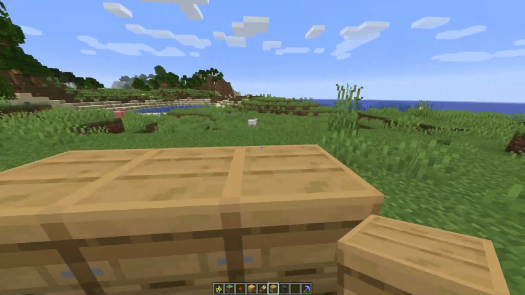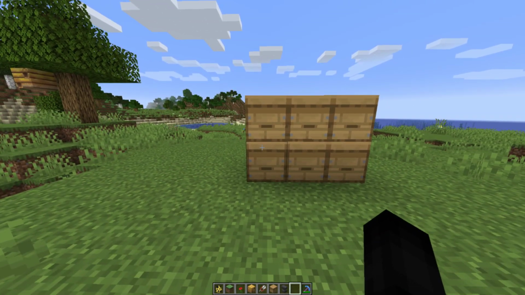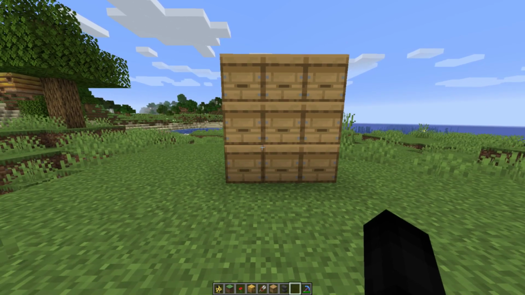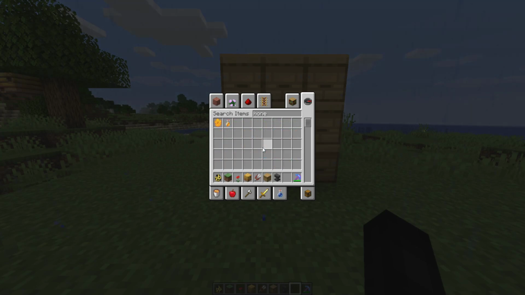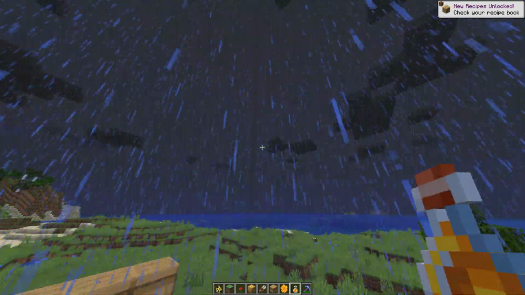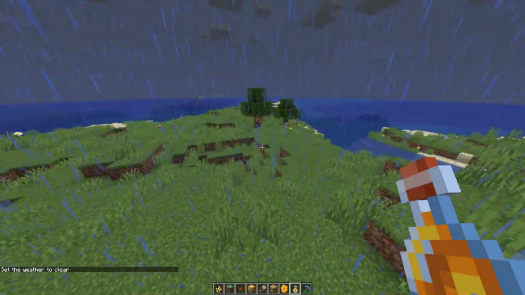You know, I didn't see these whenever I was going over this last time. That's very interesting. All right, so I'm just gonna place these down so you can actually have these. That's interesting. And it says they added the honey bottle. So if I type in honey, there's what the honeycomb looks like, and then the honey bottle. We'll get that. And oh look, it's raining. Oh no, it's actually thunderstorming. Weather clear, please. Thank you.